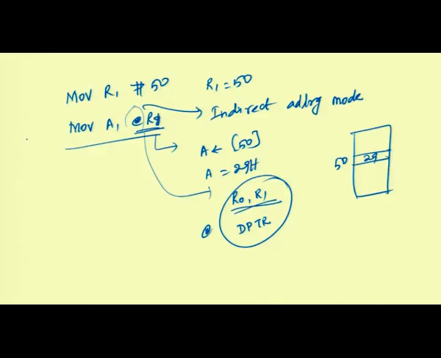Here we are reading from the memory, so this is a read instruction. For a write instruction you can use MOV @R0, A. So, what it represents, the data is always moved from source to destination. The accumulator content is now stored in the register which represents the memory, that is why we call it the indirect addressing mode. So, this way we can read and write the memory also.